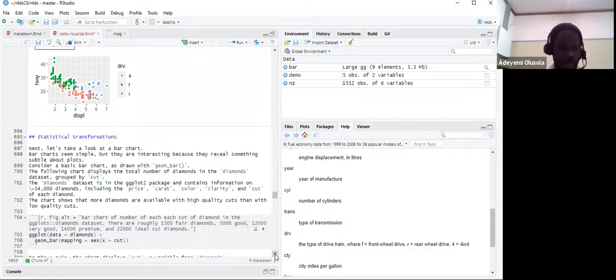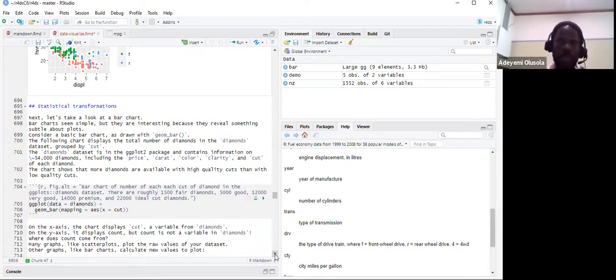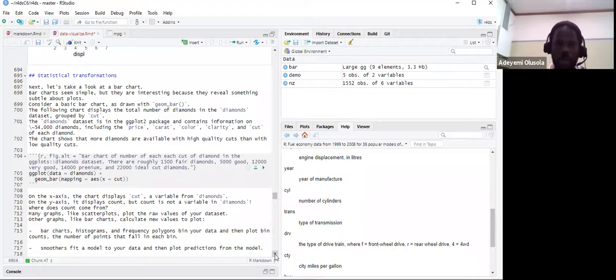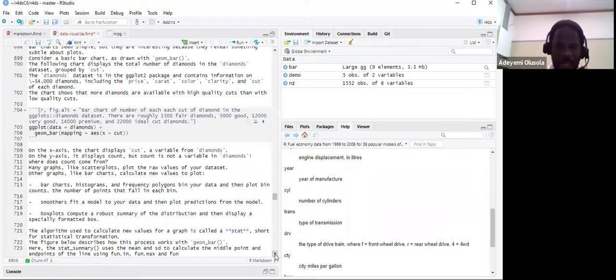Then here we have statistical transformations, but here we'll be using the database called Diamonds. Now we want to talk about bar charts using geom_bar, and then the data is diamonds, and then here in the mapping, we will not be having X and Y because it's bar charts. So the X here is cut. Cut is one of the attributes in the Diamonds database. We can look at it in our own spare time.